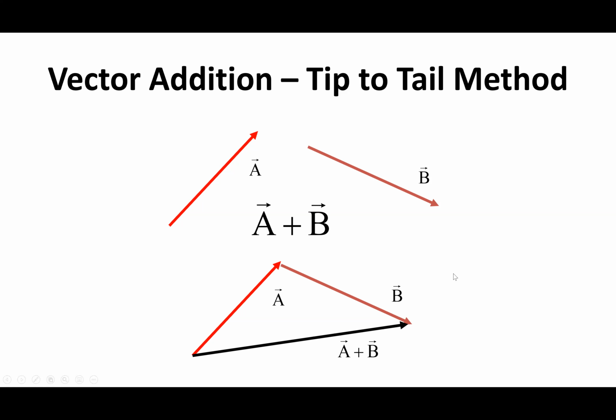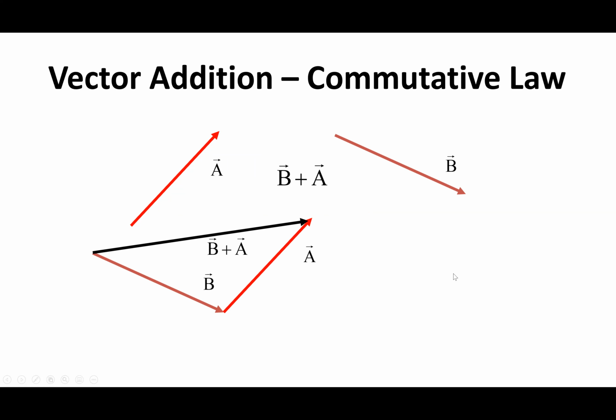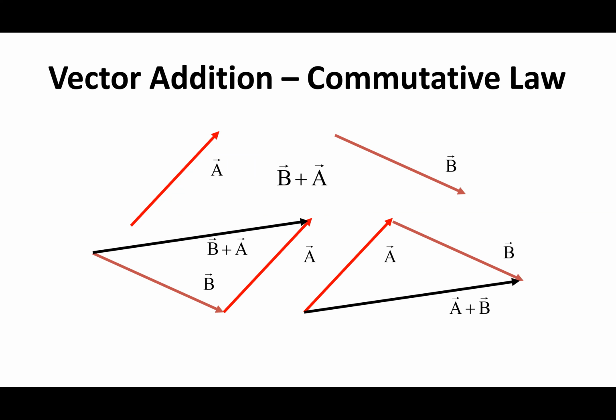But it doesn't have to be A first. It could be B first. So same two vectors: if I choose B first and then add A to it, the resultant is still just the third side of that triangle. And if you recognize the two triangles I've drawn, they're actually similar triangles. The resultant would be the same length and their internal angles would be the same angles. So it doesn't really matter which one we pick first.